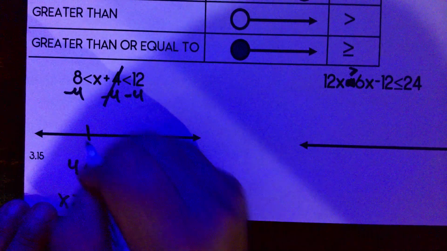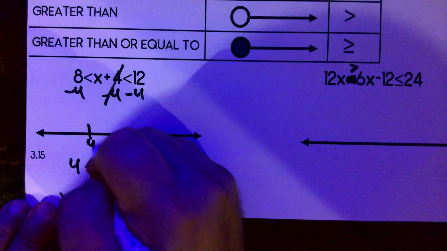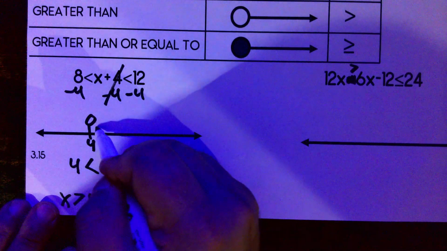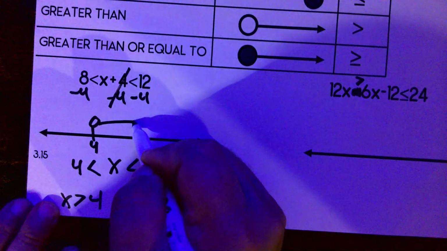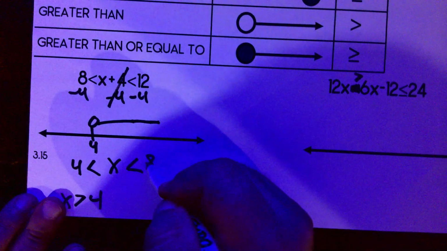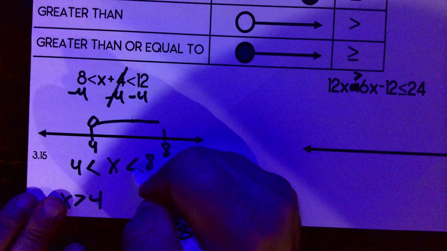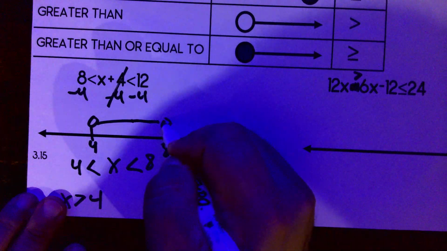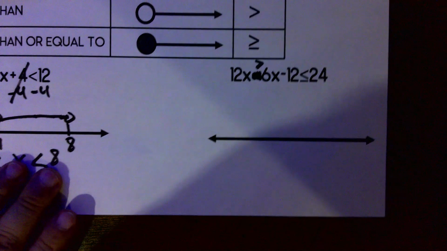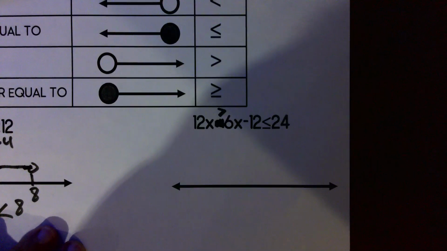So I'm simply going to take the number line. I'm going to write a 4 underneath. It's an open circle in the inequality, so it's an open circle in the graph. And you're going to the right. x is going to be greater than 4. And you're going to go to the right until you bump into 8, because x is less than 8. So on the number line, you find 8. This is also an open circle, and since we're going to the left, they connect and they make this little dumbbell shape.